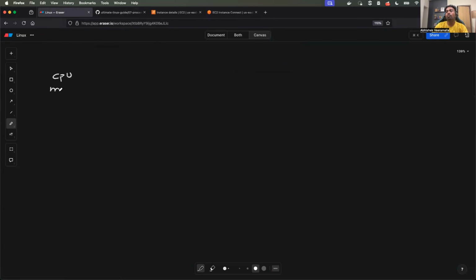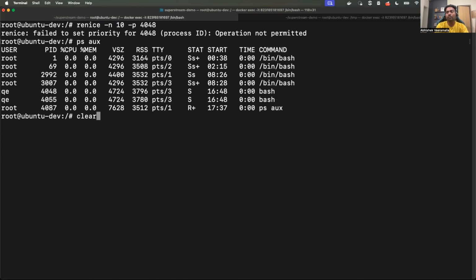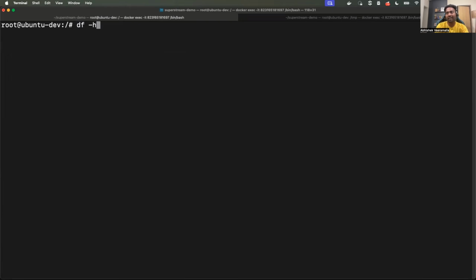CPU, memory, and disk. For CPU, we are using nproc and htop. For memory, we are using htop and free -h. Now, how can I check disk space? So for disk space, you will use this command called df -h.